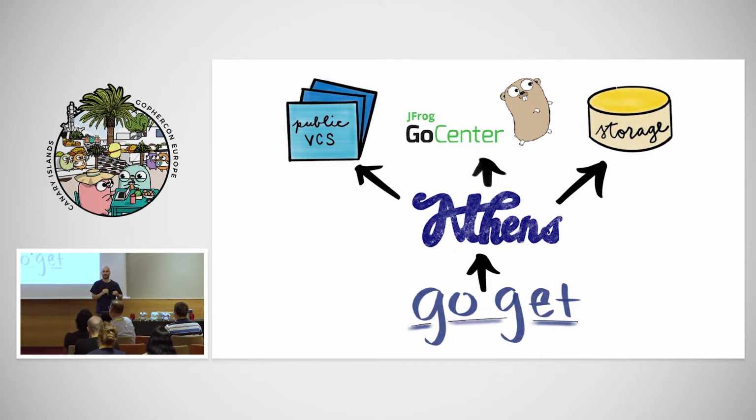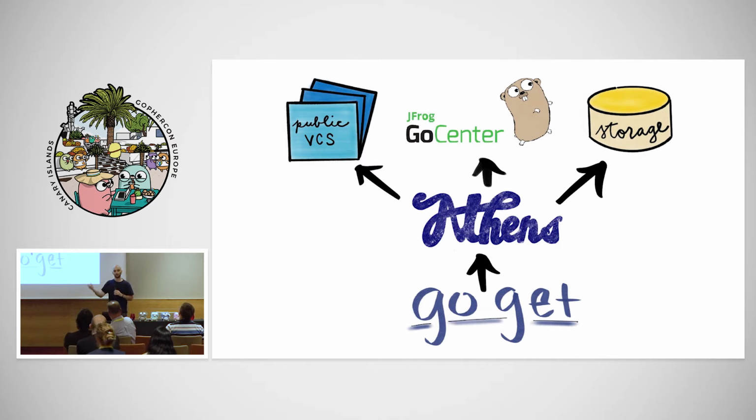Okay, so if you think of Athens as on-prem, in the Java world, Athens would be Artifactory, let's say. And then GoCenter and proxy.golang.org, those would be the Maven Central in the Java world. And you can make these similar comparisons in other technologies as well. But federation comes into play here because all of these systems, GoCenter, proxy.golang.org, and Athens, they all speak that same API, this module download API. That is the thing that allows us to be federated in the ecosystem. And again, you can point go get to Athens just as you could point it to GoCenter or proxy.golang.org.